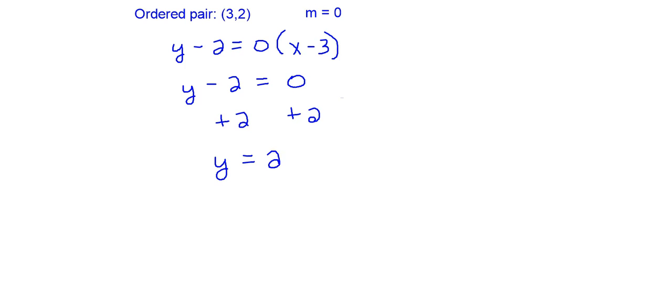we're going to end up with our equation of y is equal to 2. This is one of those special cases as well where m is equal to 0, and so if we know that m is equal to 0, that our graph is going to be a horizontal line like this. And so that's how we also know if we see that m is equal to 0, we can just look at our y here. Our y is equal to 2, and our equation is y equal to 2. We didn't really have to put this into the point-slope formula. Let's look at another one of those special cases.